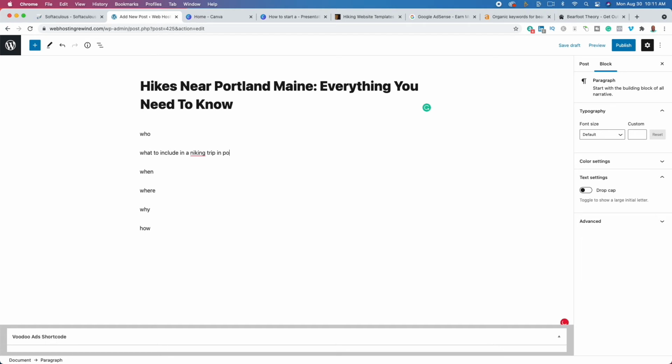or a hiking trip in Portland, Maine. Now, when you are brainstorming, it's important that you do not spend a bunch of time making sure that you're spelling words correctly. We have plenty of time to do that during the writing phase. It's more important that you get your ideas down on paper, or on computer in this case, so that you aren't wasting time with something that can be fixed later.